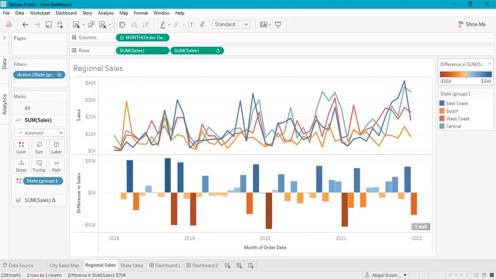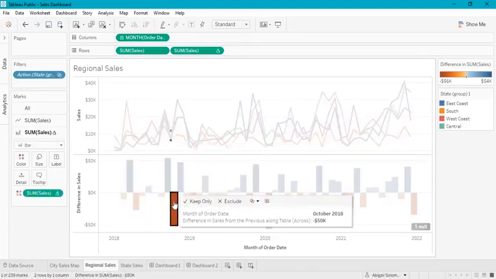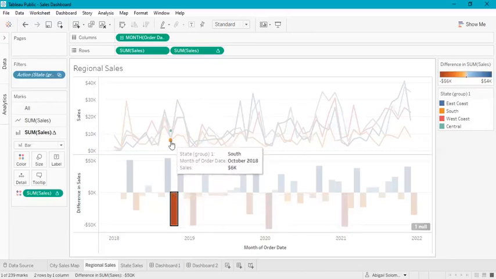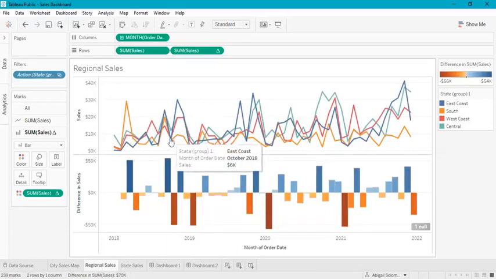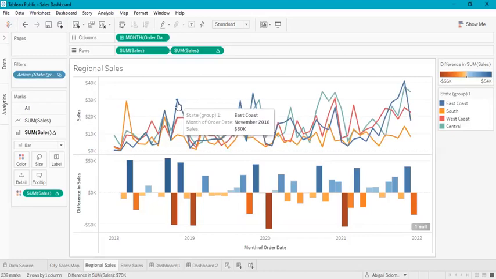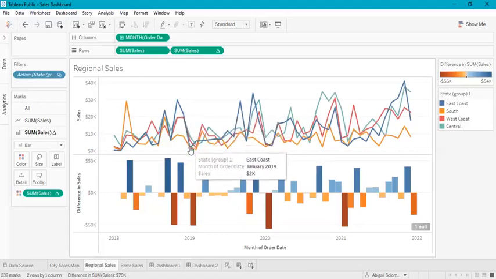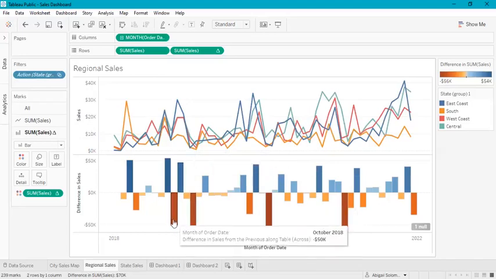I observed a trend in this data visualization, and from analysis, I found out that towards the end of the year into another year, there's always a decline. So let me show us from here. This is October, and in October we had a decline in sales, and it moved on in November to $30K, and then from there we had a decline in December by $22K, and then in January it had reduced to $2K. That was indicated here by this difference.